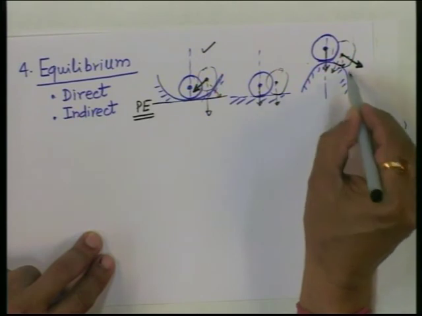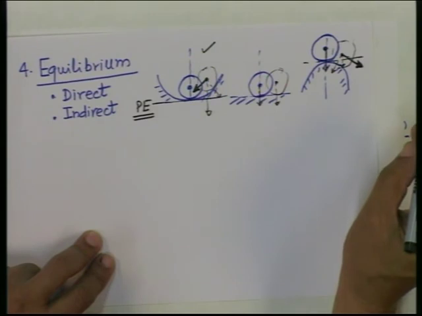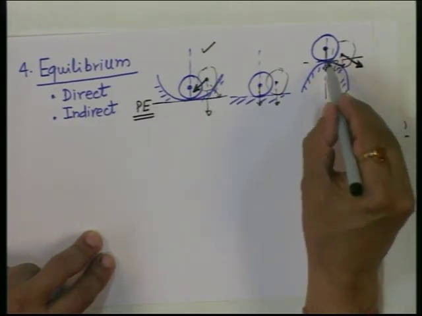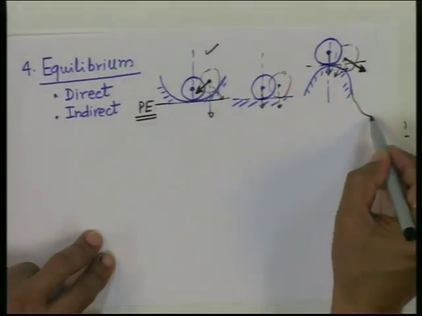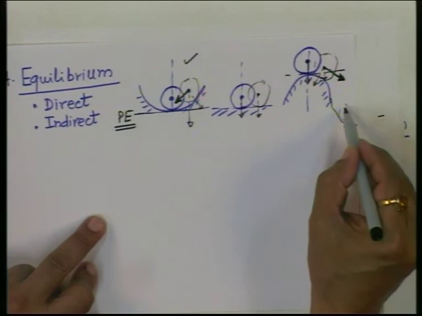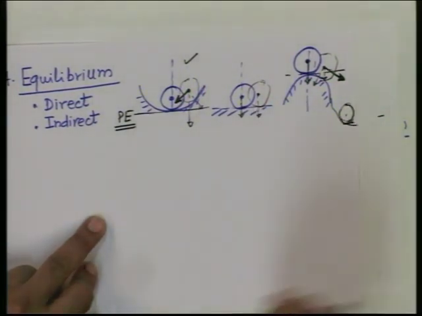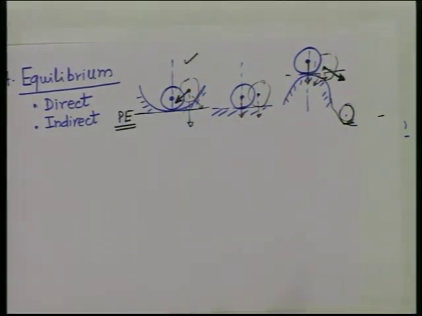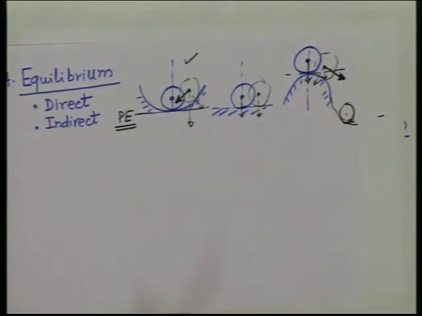And potential energy, you see what is happening. In fact, this was the maximum potential energy, the highest point. As it comes down, it gets lower and lower. So, it will come and stay somewhere when there is a lower potential, somewhere here it will come and stay when it finds that yes, it has come to a flat. So, this is the highest potential energy, this is the lowest. So, if a body has a lot of potential energy, then it is in a dangerous state.